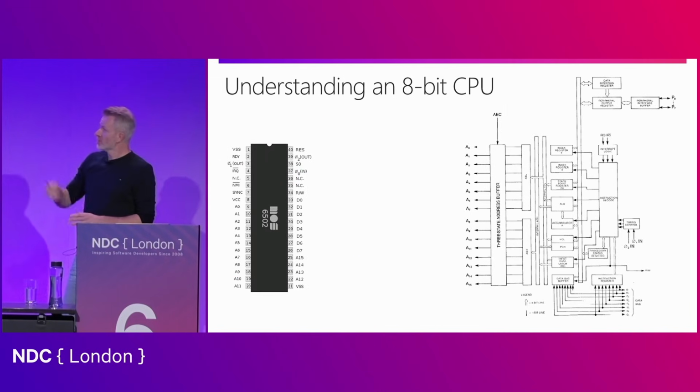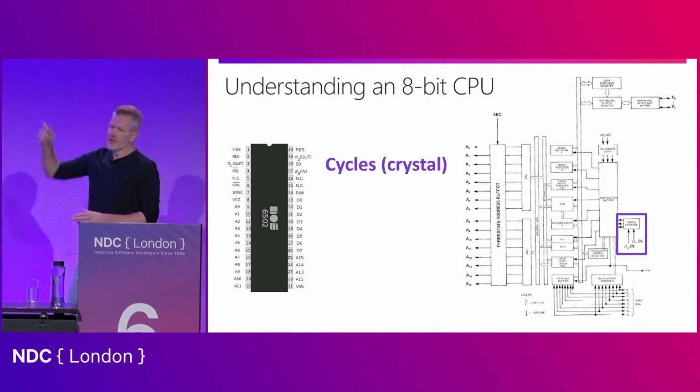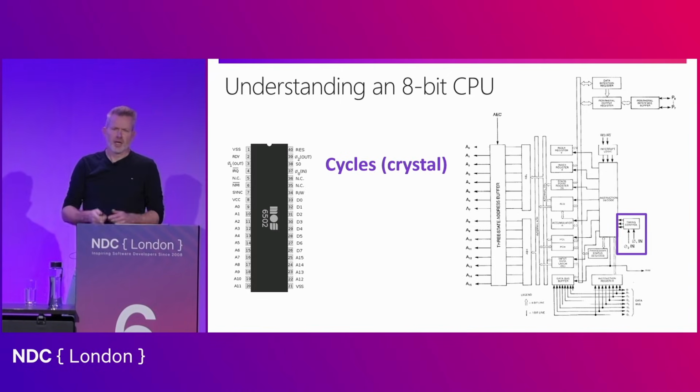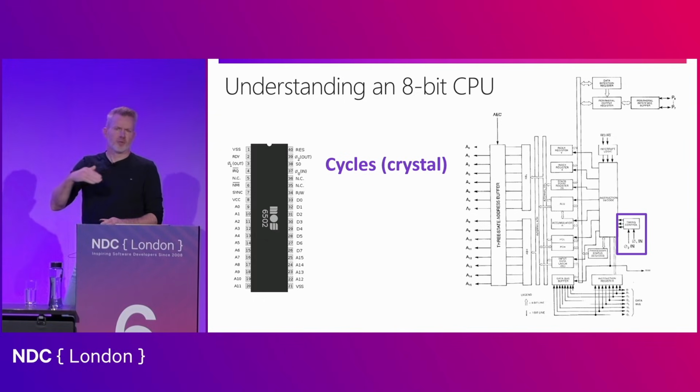Now, inside of an 8-bit CPU, you'll find that there are certain areas. One of the things is the crystal. And the crystal has ticks, like a clock that ticks at a certain frequency. Sometimes they call them cycles, but if you're very official about it, it's an alternating signal that goes up and down. So it's like a square wave that makes sure that things are being iterated. And it's driving these things with the phi1 and the phi2 in and out. That is what under the hood is pushing your CPU to do things. And the CPU will follow the rhythm of the crystal.